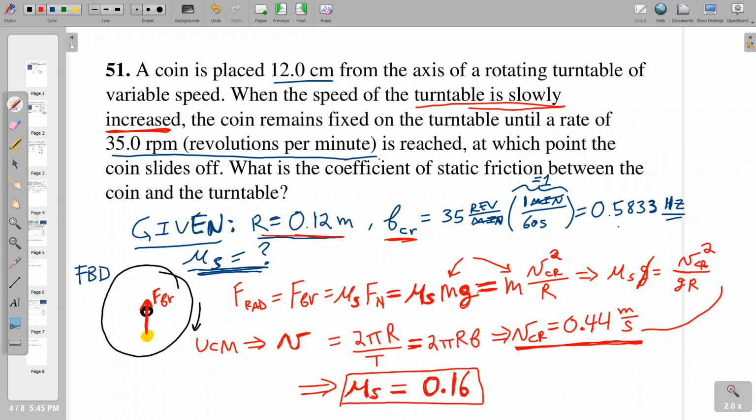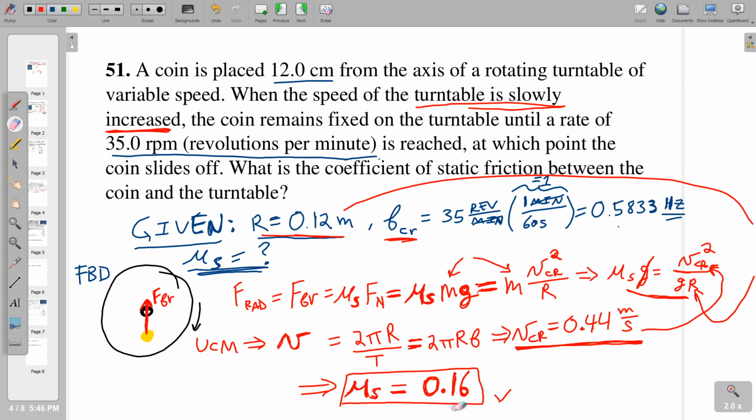And when I plug that value in here, along with r equals 0.12 meters and 9.8 meters per second squared for g, I get that mu s is 0.16. And this works out great, right? Because in this equation, in the denominator, I have 9.8 meters per second squared and a unit of meters, so there's meters squared per second squared in the denominator. In the numerator, we have a velocity that's squared, so it's meters per second, squared. So we have a meters per second squared in the numerator and a meters per second squared in the denominator. And so this quantity on the right-hand side here is unitless. And that's good because we know that the coefficient of friction is also a unitless quantity. So that's a nice check on this answer.